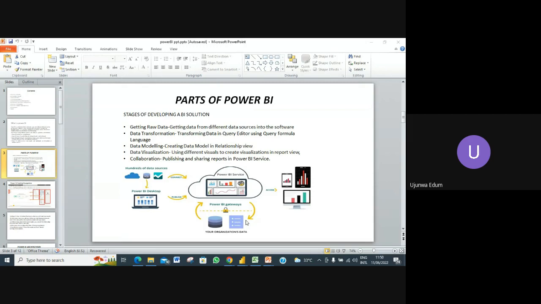So this Power BI gateway is more of a security layer. Before you get access to Power BI Service, you need to have credentials. That reminds me, whenever you want to access anything that is cloud-based, just like your Gmail, your email account is cloud-based, you have to have credentials. That's either your email and password, or whatever credentials, including two-factor authentication. So that's what this means.